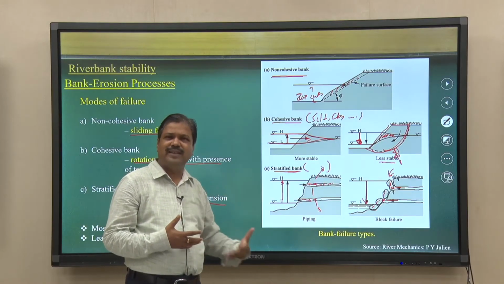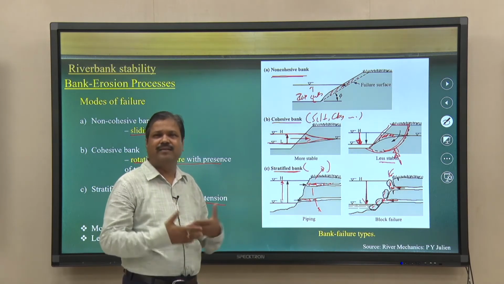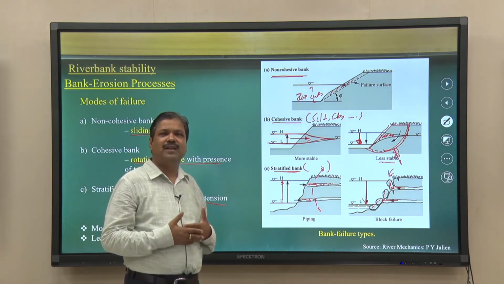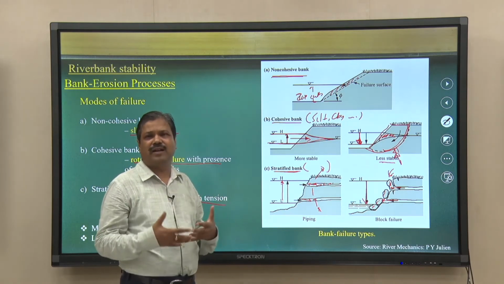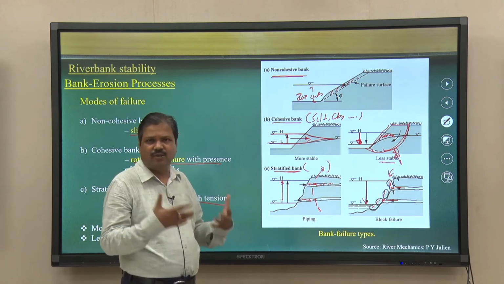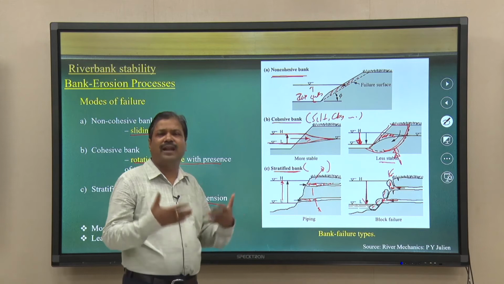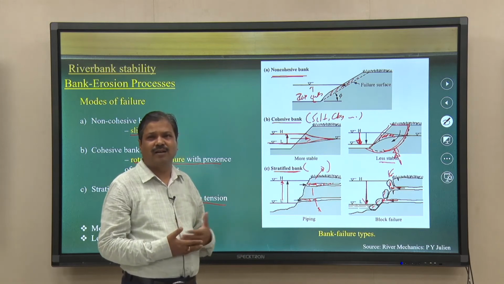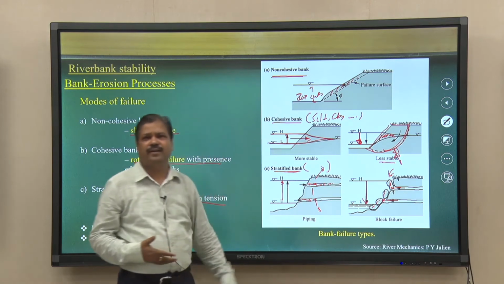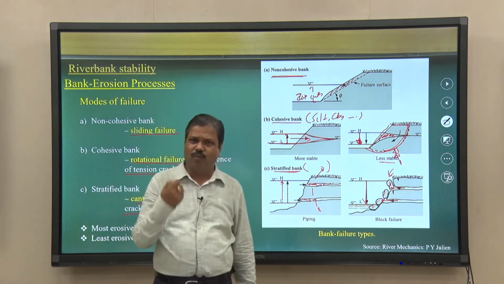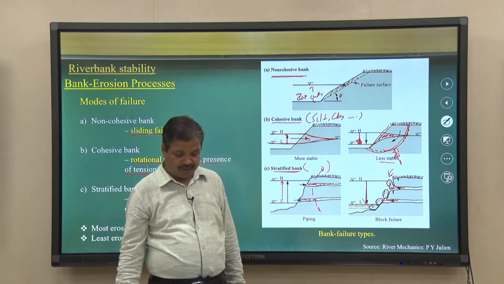That means you are strengthening the river bank by revetment or any process, or you are modifying the hydrodynamic characteristics near the bank. These are the two processes you try to do, but before implementing any river bank protection work, we should visit the field and try to understand what type of bank erosion processes are happening, which is more important before designing any river protection work.